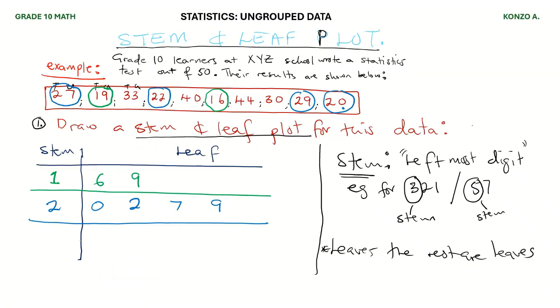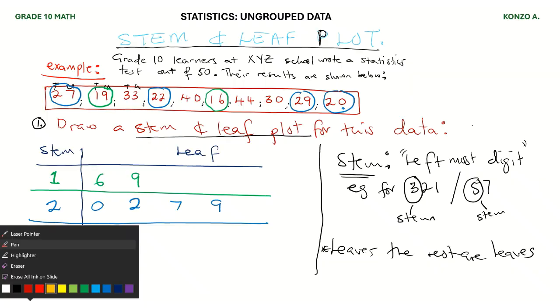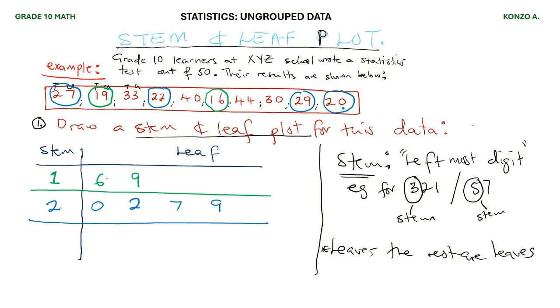Let's check, this color is going to give us a problem. Let's go with black. Right, I need a stem of threes now. So I have only two data points with a stem of 3. So we go 3, and then we've got 3, 0, then 3, 3, and that's the end of it.